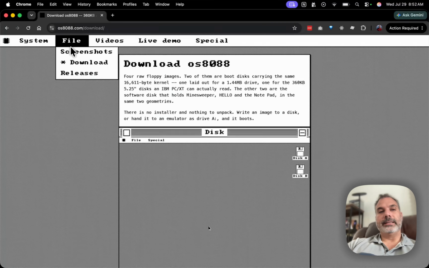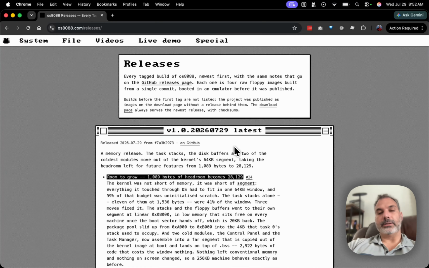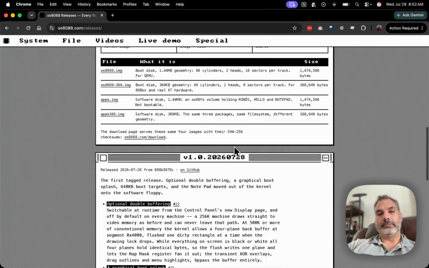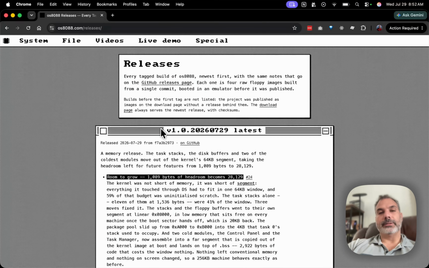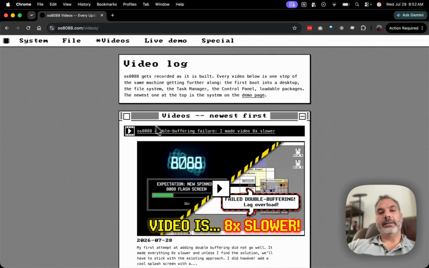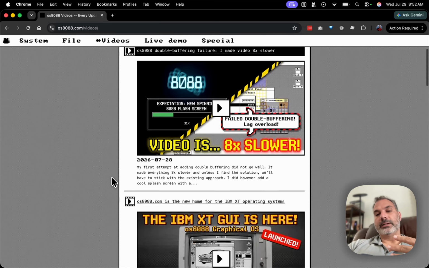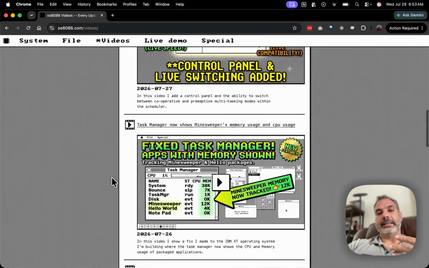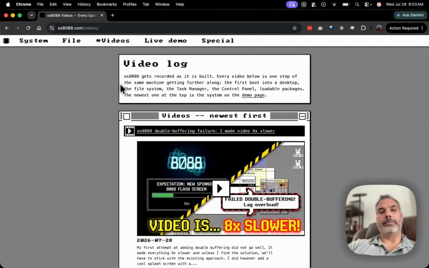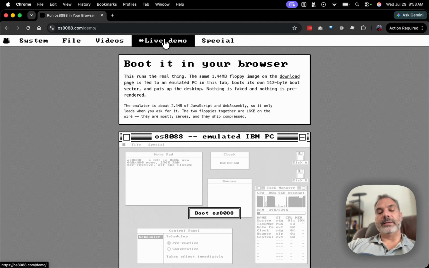You can see the releases page, which explains all the changes that are happening in each release. And we'll go over that in this video because there's a couple. That's the second thing that I want to talk about, what's changed since the last video. You can see the video feed like this one. If you want to go directly to a place where you can see the latest videos, this is automatically updated every single time I upload a video. It picks it up. And there's a live demo page.